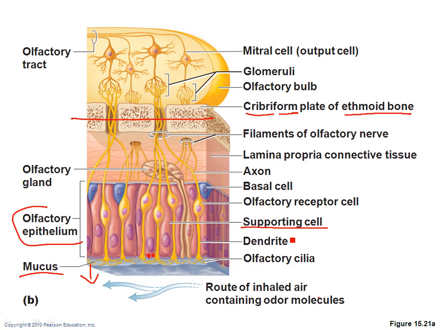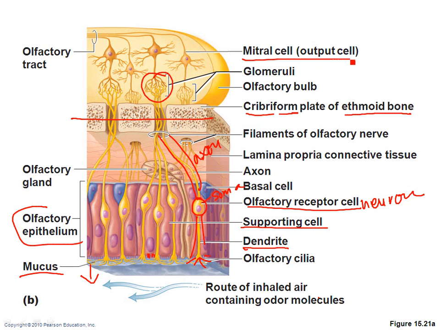We also have olfactory receptor cell. What is this? This is a neuron. You can see the soma of the neuron. Hopefully we remember these terms. Soma, the body of the neuron. This part right here is the dendrite, and these would be hanging off of the dendrite, and they are cilia. Here we have the axon, and then eventually it's going to synapse with another type of cell.